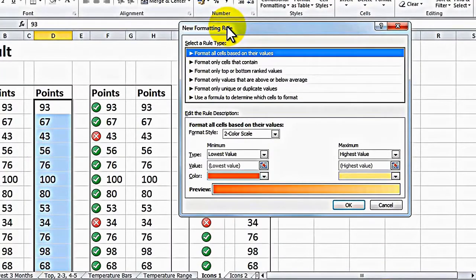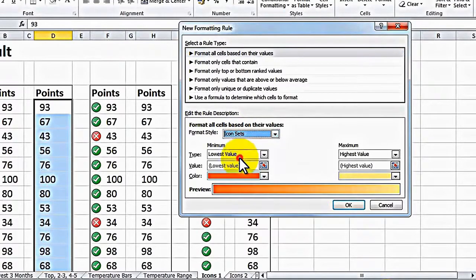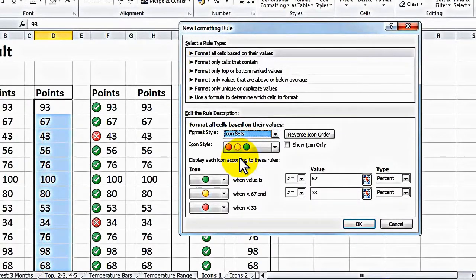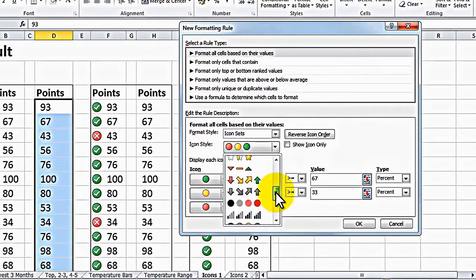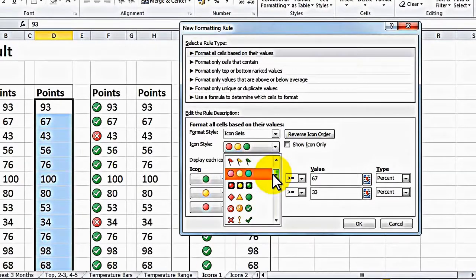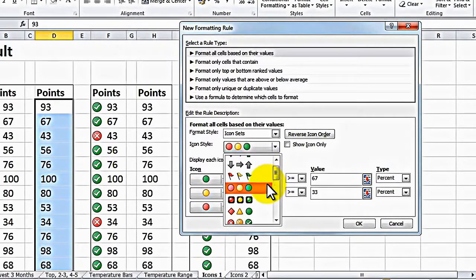Select, Conditional Formatting, Manage Rules, New Rule. Now we choose as format style icon sets. And in the drop-down box named icon style, the red, yellow and green lights. As you see, there are many styles predefined. You can alter the styles, but please keep in mind that no style may have more than 5 icons.